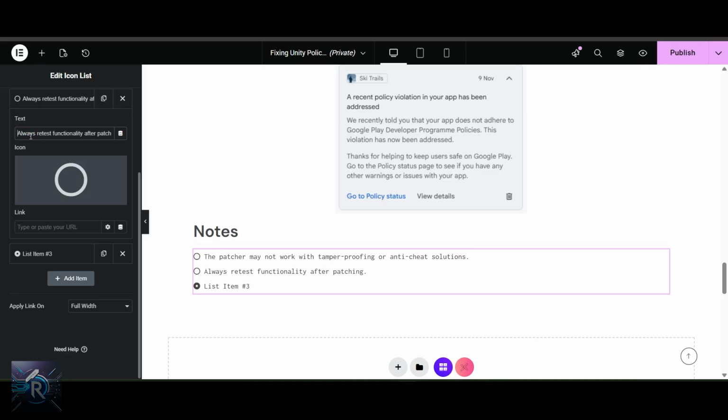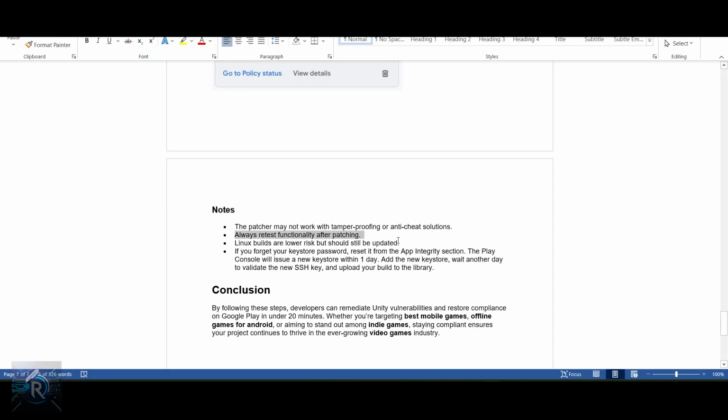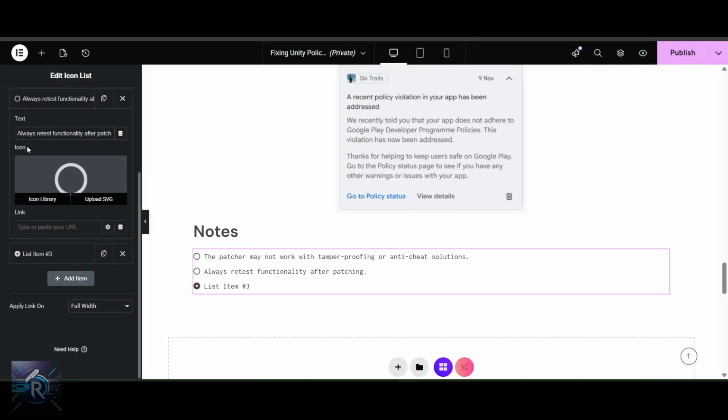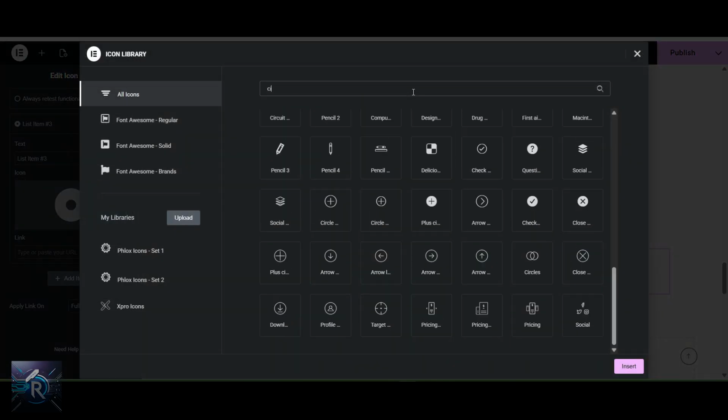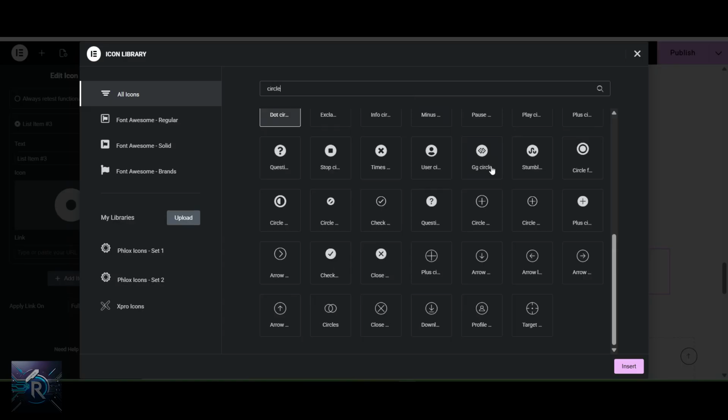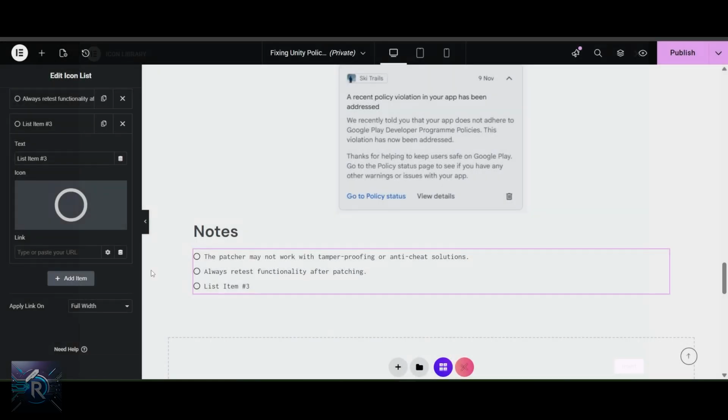Also do the same: first here, circle, insert, Control V.